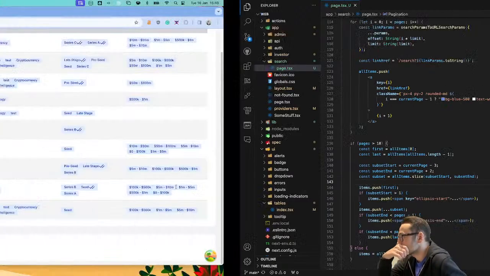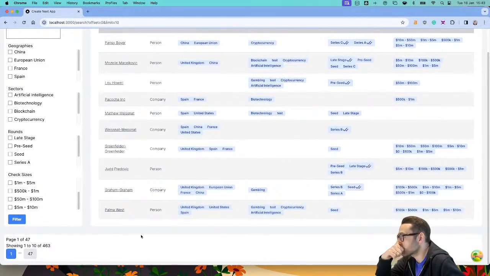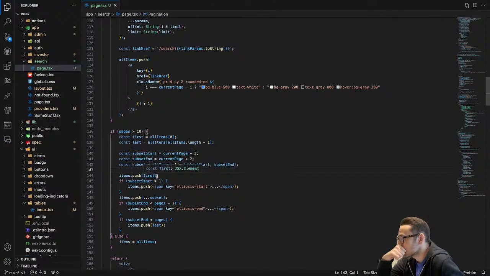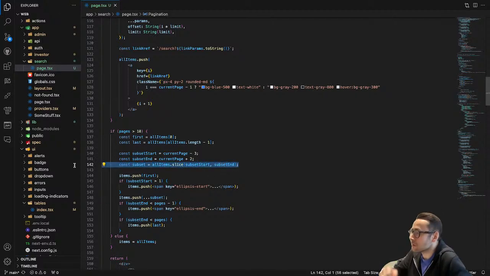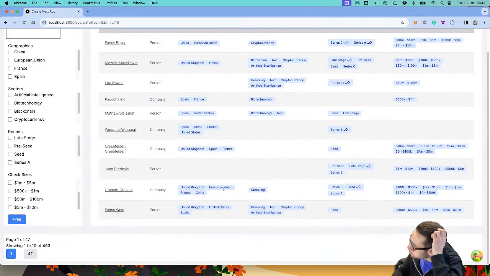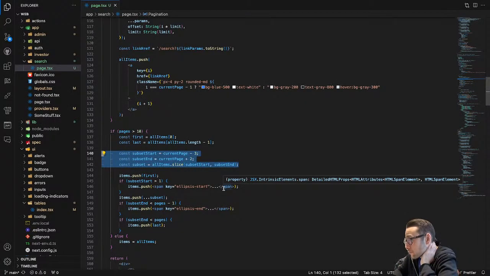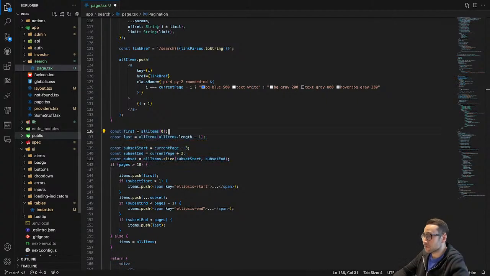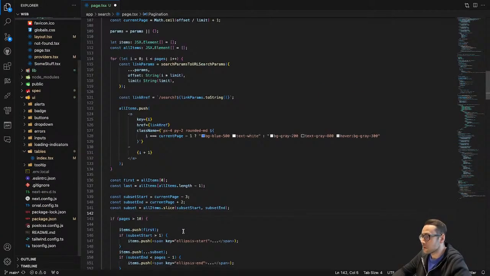So now, if we're on the first page, how about we only... Yeah. The problem is now the subset is starting at a weird time. Let's do that. And here.